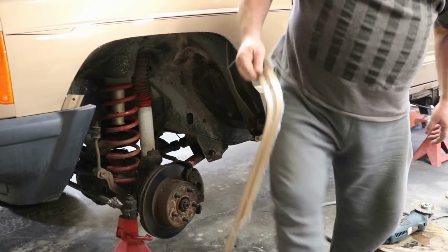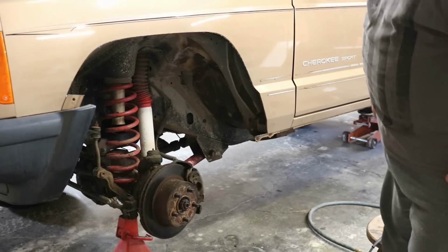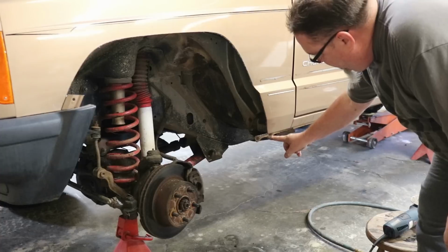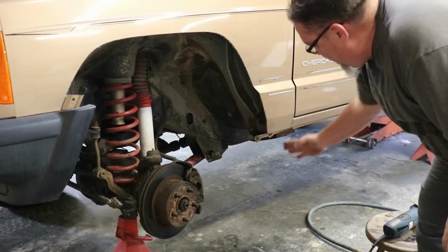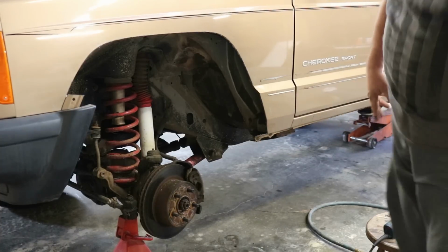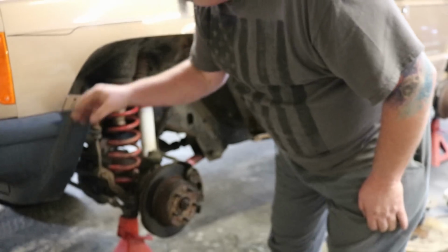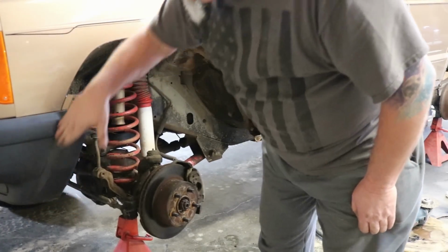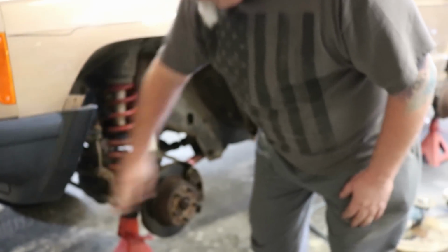All right, so now we can start to get an idea of how much more room we're getting. And again, that's why we want to go underneath here. And I'm going to come up the back side and we're going to cut across there and take that out. And you can see now too why we want to trim these bumper caps as well, because we want all that room all the way through.